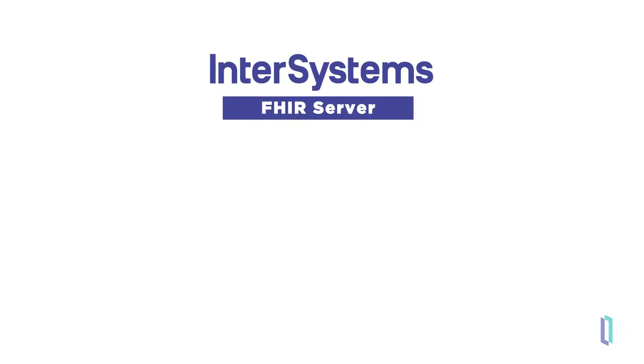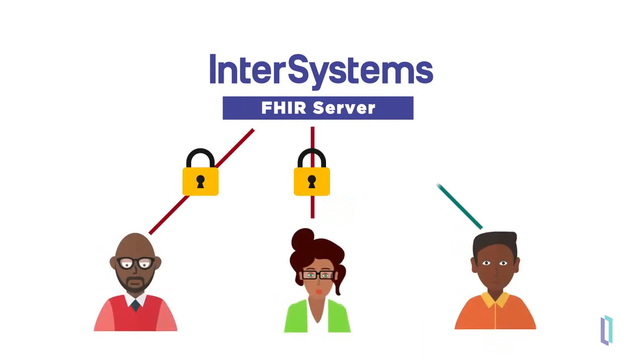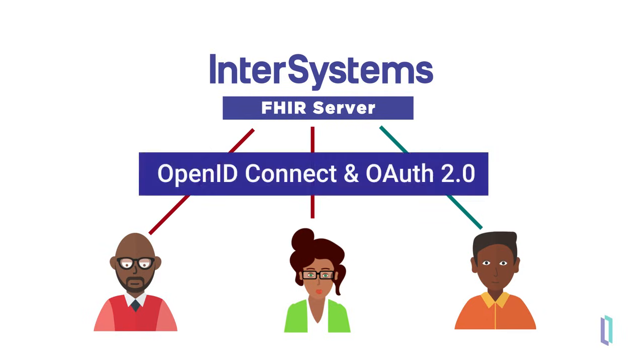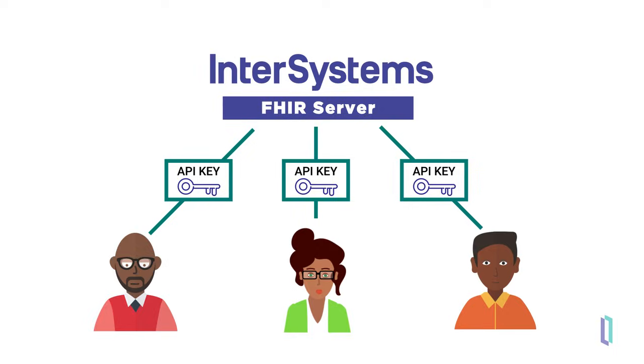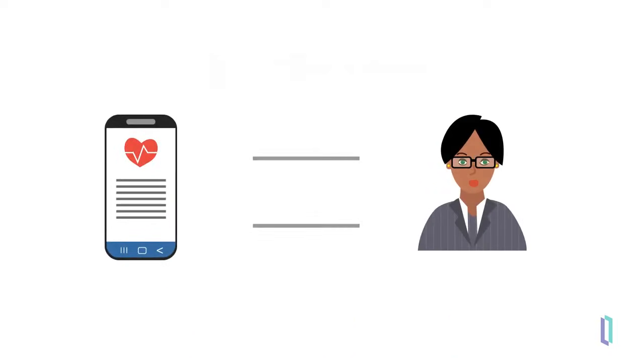Let's take a look at some of the important features InterSystems FHIR Server provides, the first being authorization and authentication. Developers can easily configure access control for users and applications trying to access the service. Most notably, the service comes pre-built with OpenID Connect and OAuth 2.0 capability, eliminating much of the work that is typically required to set up this type of authentication. In addition, the service allows for the creation of API keys that authenticate incoming FHIR requests. Of course, developers still need to configure the proper consent mechanisms for any patient-facing application, but access control to the FHIR server itself is streamlined by InterSystems.